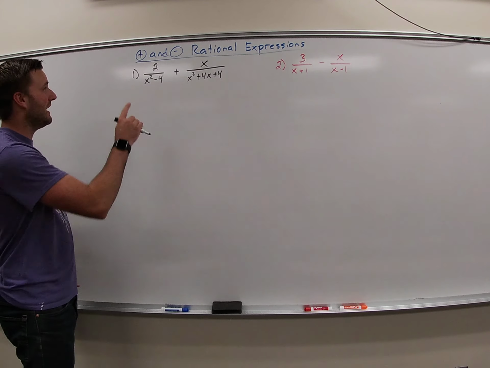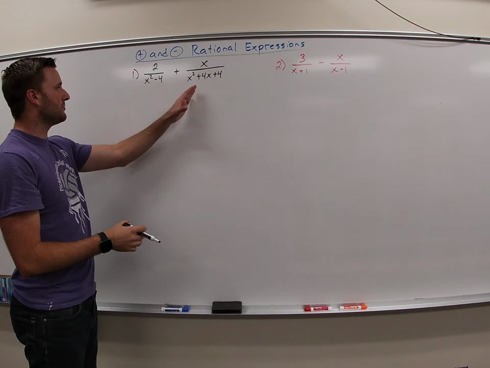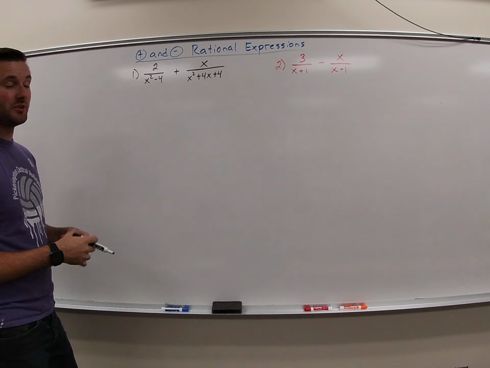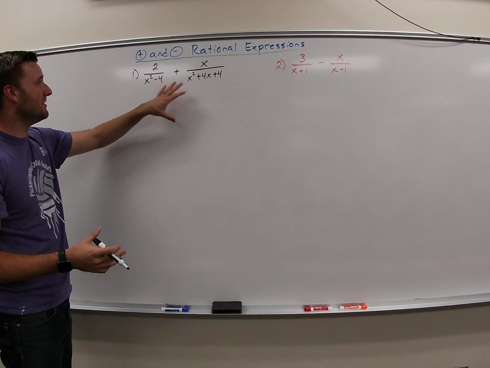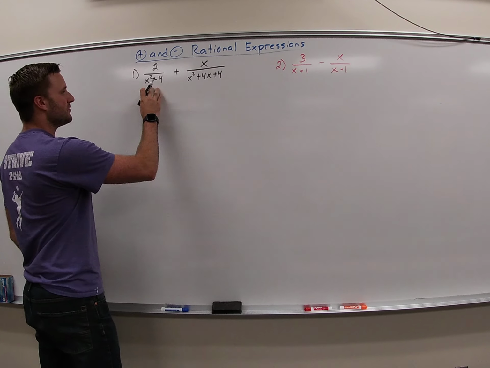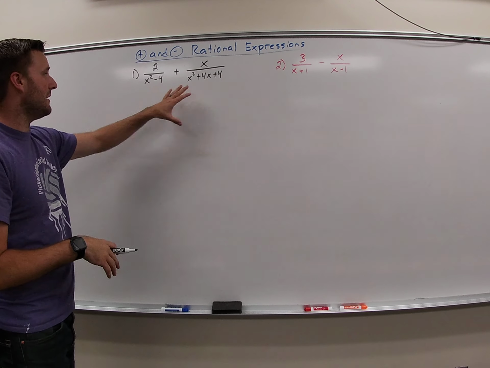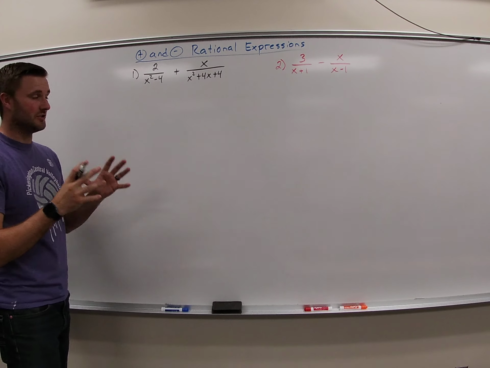All right, today we're going to talk about how to add and subtract rational expressions. Now, you know how to add and subtract fractions dealing with numbers, but now we're going to get common denominators that are going to look a little different. How we start this is we want to try to break this down and factor these two denominators down to our factors as much as possible.